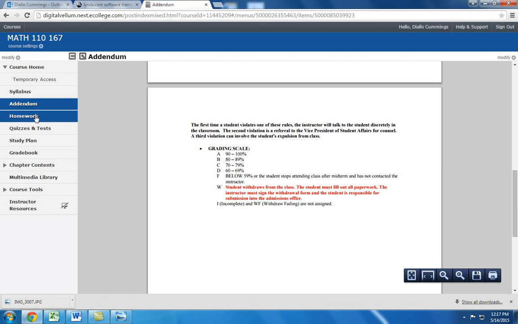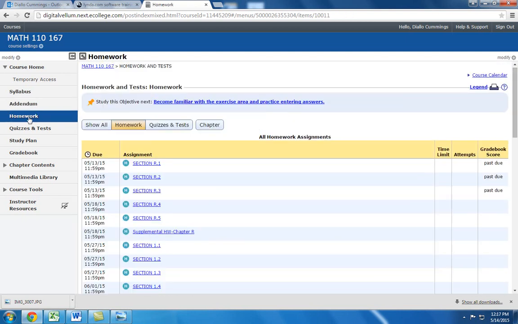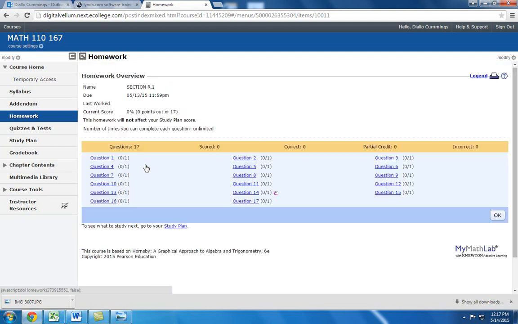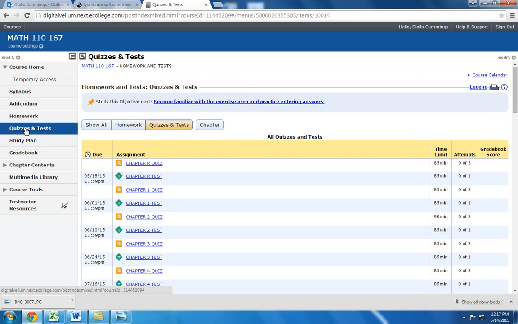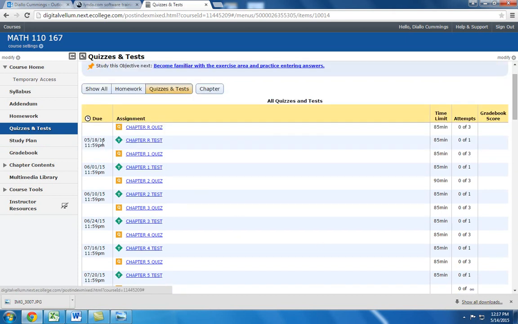Next, we'll take a look at the homework tab. And notice in the homework tab there are a few assignments that are past due, but as I've stated previously, you should always be able to access the homework. The homework is open all semester long. So here we have the homework. I can click test and quizzes, and here we have all of the test and quiz dates. The tests are not password protected. At any point in time before the test date, you can access the test.